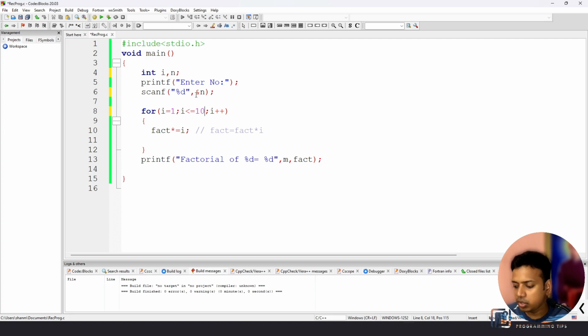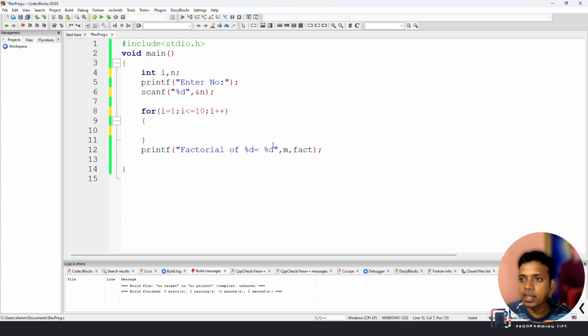If you want to take 10, you can take 10, or 15, this is your wish. So in this one we want this statement repeatedly, in each and every loop. So percentage d into percentage d equals to percentage d.